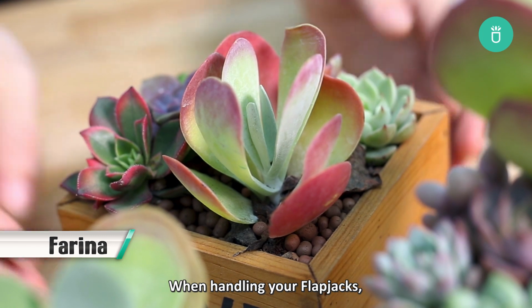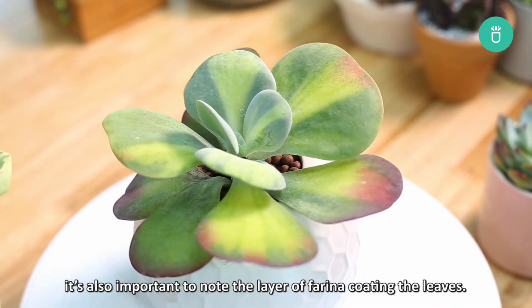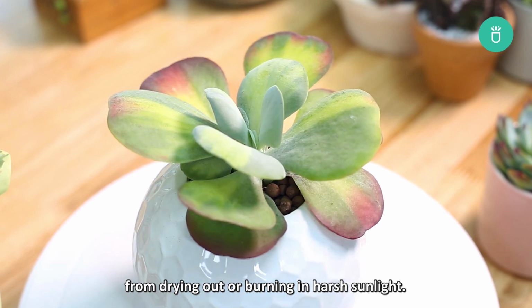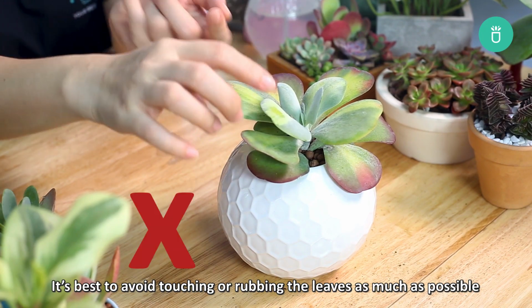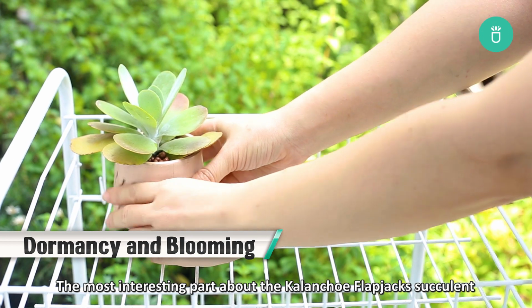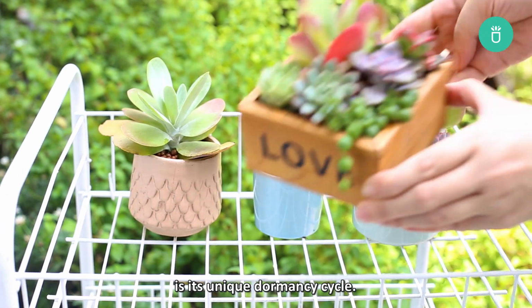When handling your flapjacks, it's also important to note the layer of Farina coating the leaves. This protective wax coats the leaves and prevents the leaves from drying out or burning in harsh sunlight. It's best to avoid touching or rubbing the plant leaves as much as possible, as it can wear down the wax layer.